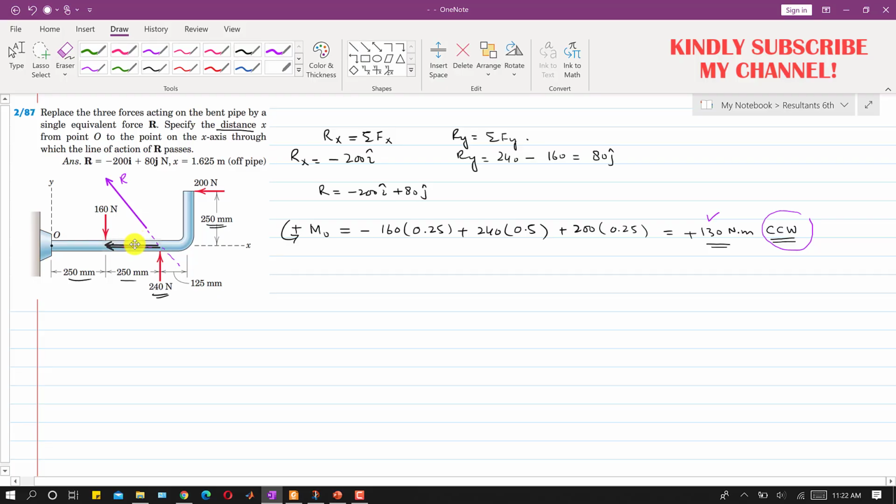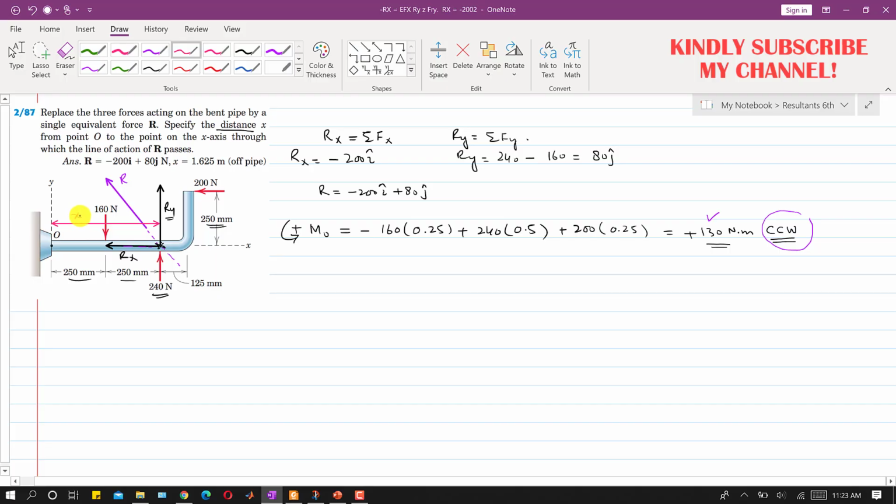it will have one component like this, which will be the Rx component, and similarly one component in the y direction. So this is Ry and this is Rx. When this resultant intersects the x-axis, at that particular point its Rx component will never produce moment about point O, since it passes through that point O. So only this Ry component of the resultant is producing the counterclockwise moment about point O, and the perpendicular distance of Ry from point O will be this much.